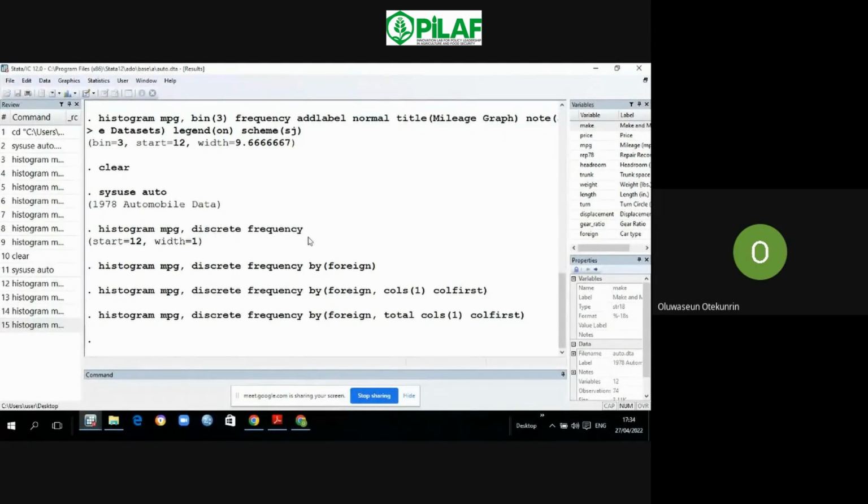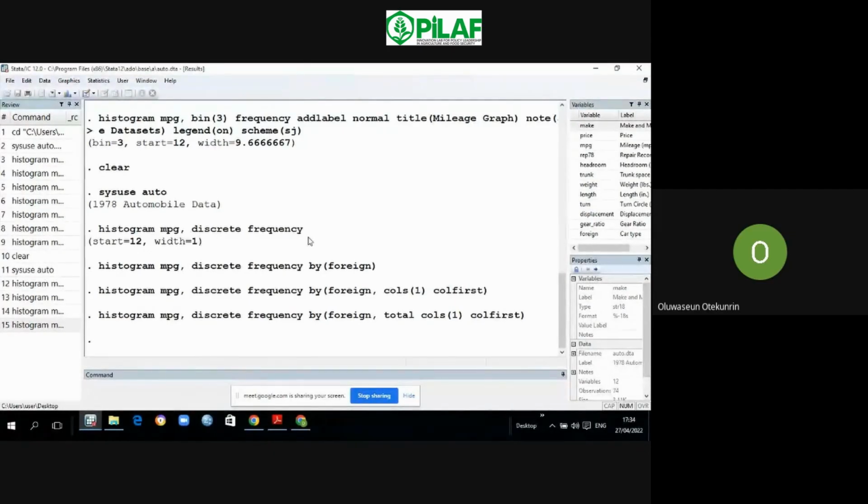We'll be able to see the spread. In fact, those that are far away from others are called the outliers. We'll be able to see them. So once we notice that, we can say, okay, there are outliers in this data set. Let us go and check what might have occurred, whether it's due to error or they are genuine values. So that is the work of a box plot.